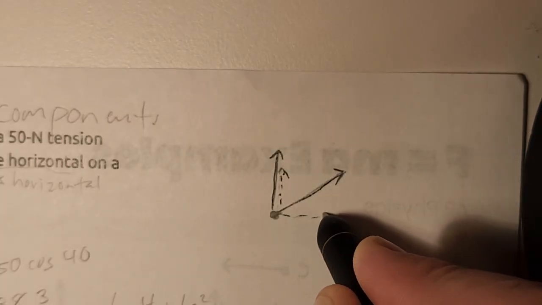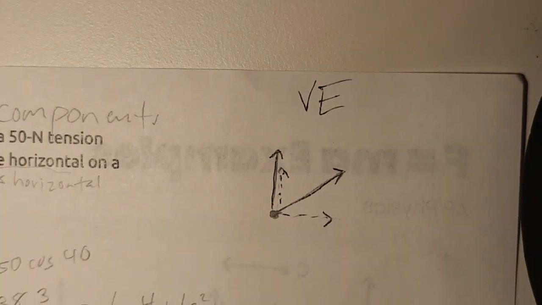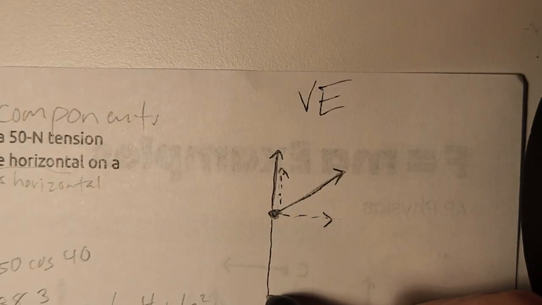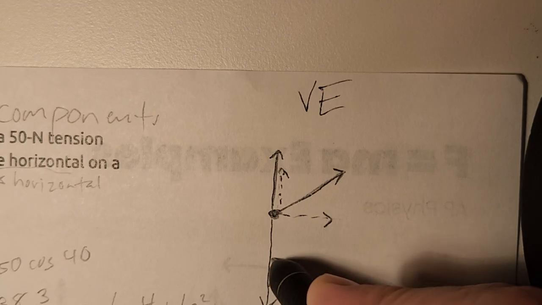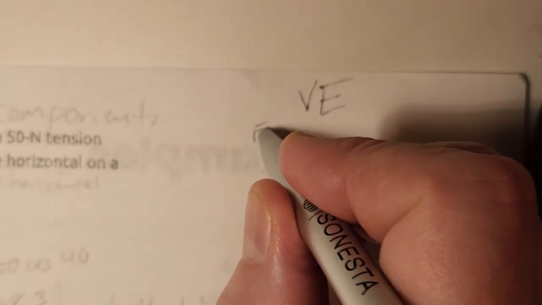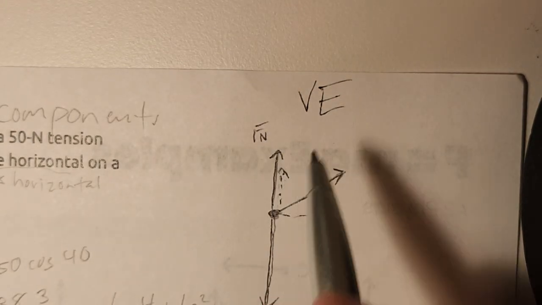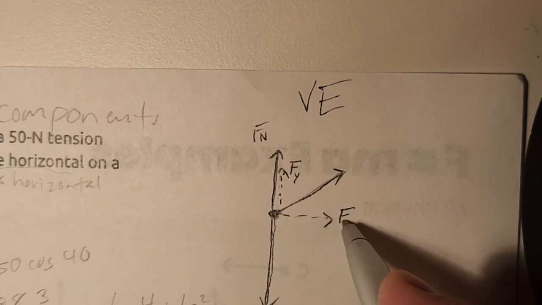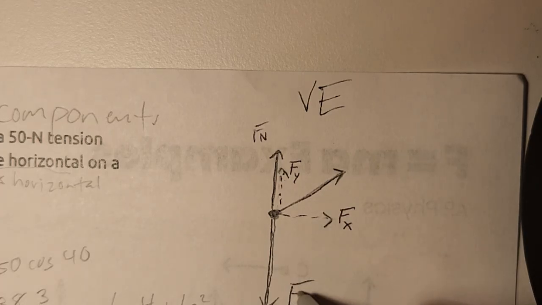Now notice what's about to happen. I know this is in vertical equilibrium. So what's happening is, for these to be balanced, I know that my weight force is greater than both of those. This is the insight. So that weight force is greater than the upward normal force. This piece is the normal force. And please, please, please don't confuse that normal force with this tension in the y. This is the y component of the tension, and this is the x component of the tension, and this is the weight. This will come into play later.